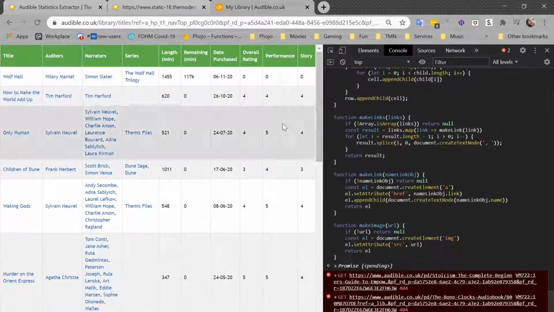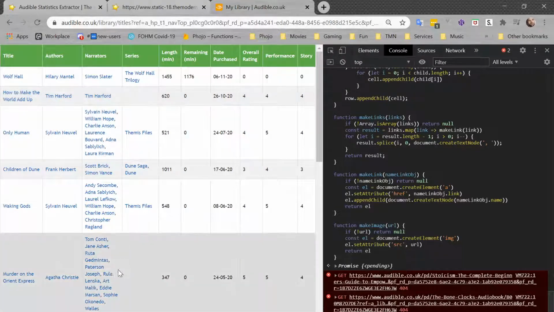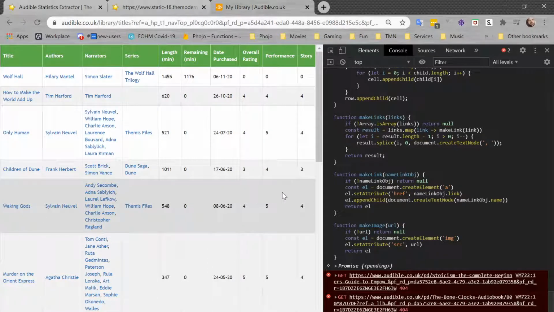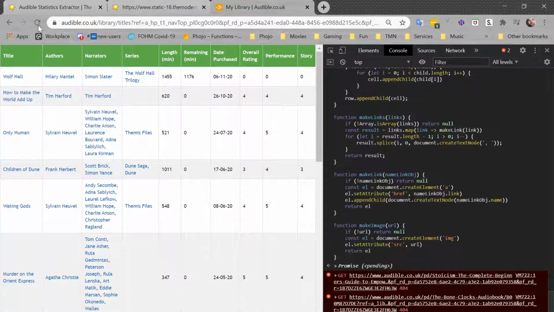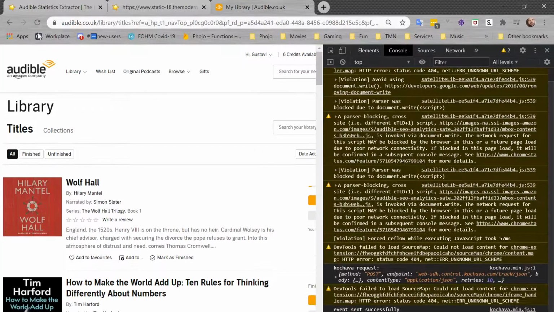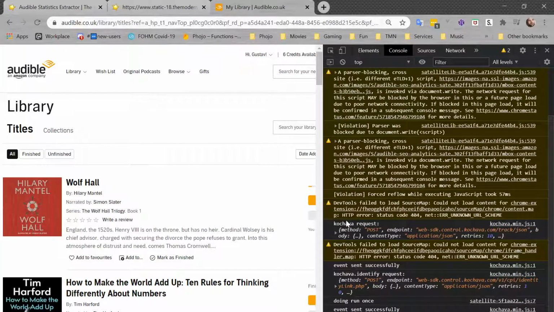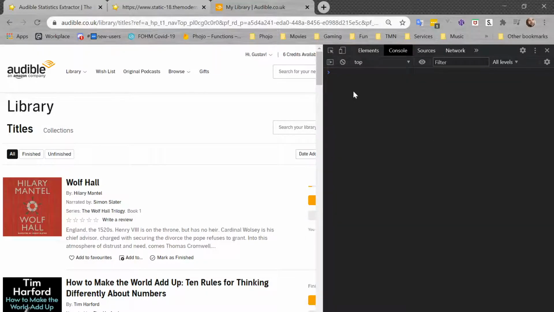So what we've done now is we exported this in this HTML version here. It's nice to look at, but if you want to export this to Excel, I'm just going to reload the page to get to a fresh start, so to speak. And again, I'm going to clear the console.